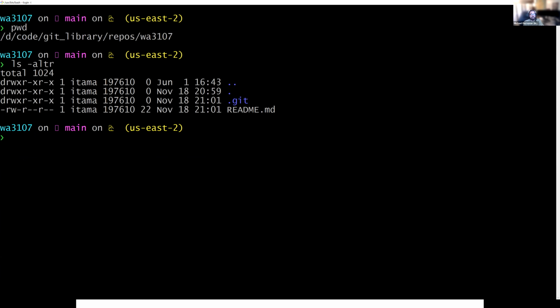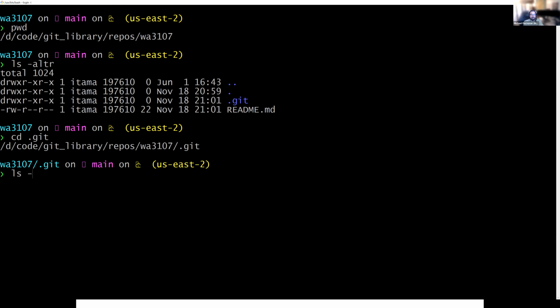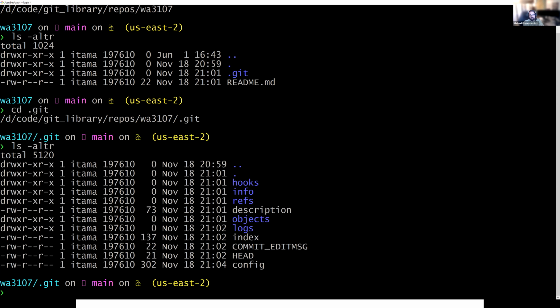If I take a look here, there's actually a .git directory inside of this. Now, if I go into .git, notice that there are some refs, and if there were any hooks, they'd be in there. This is where all of the Git information is stored and managed, inside this .git directory.